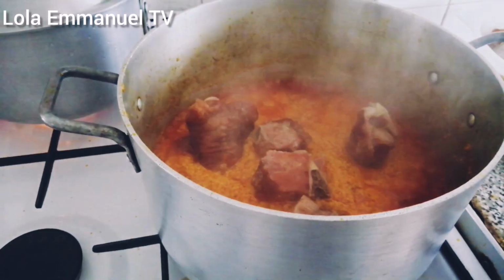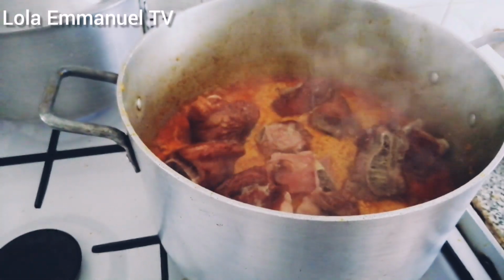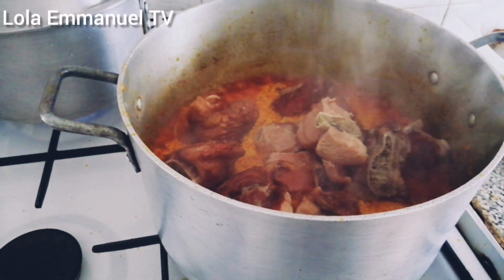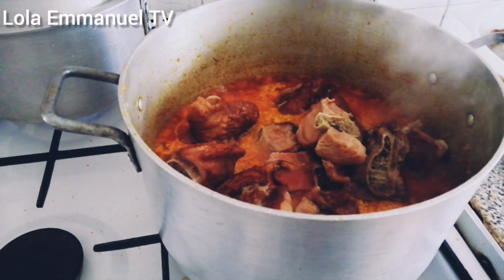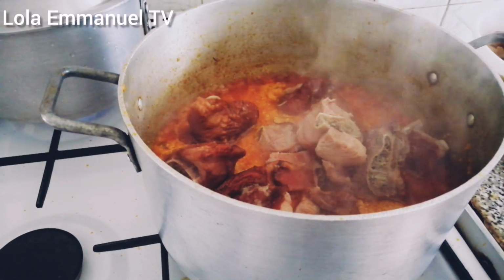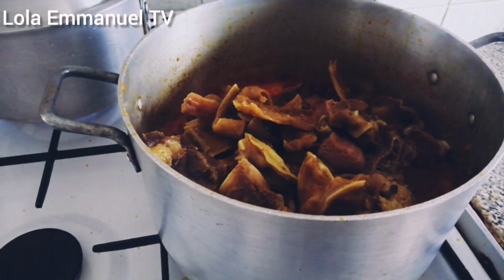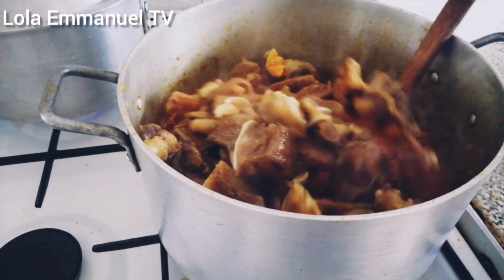egusi odor. So at this stage, I'm adding my turkey in here. The egusi is perfectly cooked, so I will be adding the turkey and the rest of the meat, which is the cow ear and stockfish.